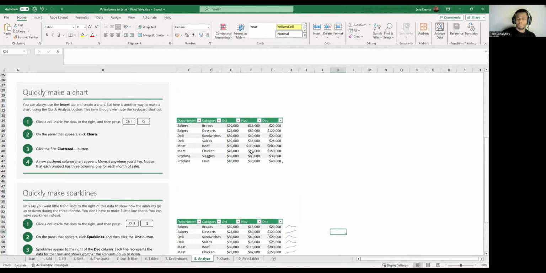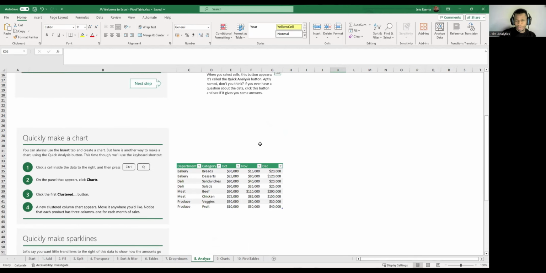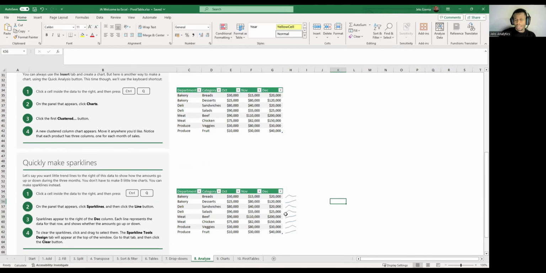Remember, the other one is about explaining the profit and loss of the business or something like that, while this one gives a trend. That's why we call them quick analysis. They are little analytics or table visualizations that give you an idea of what's going on in that table without taking much time looking at it. So that's all about data exploration and everything that we need to know.